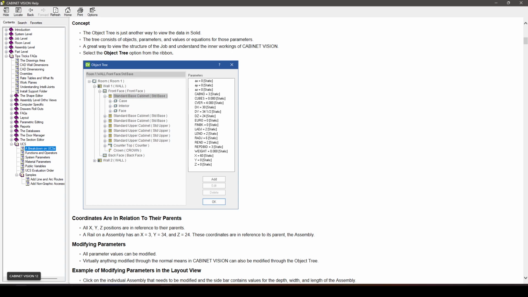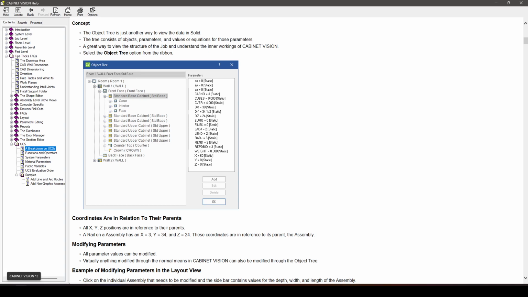Not only do I want to be able to set it all at the room level if I can, because I don't really want to change 30 different accessories one by one, but when I do have a situation where somebody specifically wants, maybe they want all of their closet rods to be chrome, but they want their valet rods or something like that to be black. Having a good understanding of how the object tree works and the whole parent-child relationship allows you to write code in such a way that for everything in the room, you can make it all chrome, and then you target the things that you want and create overrides on it.